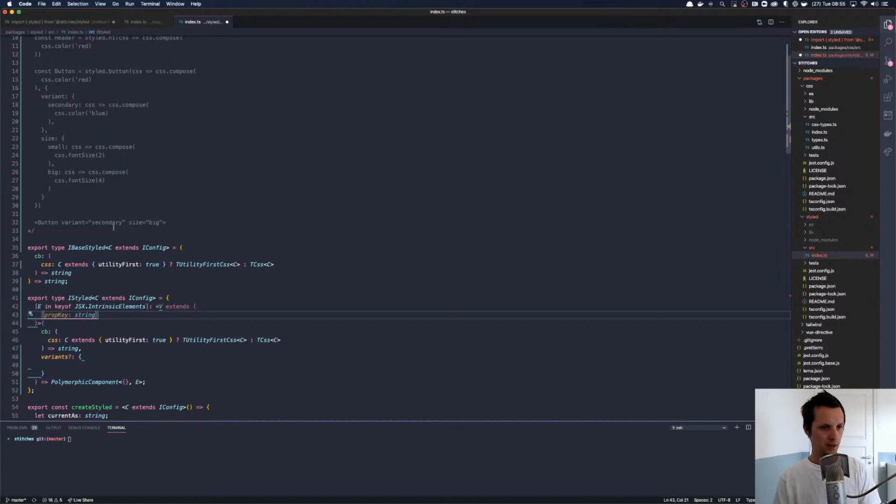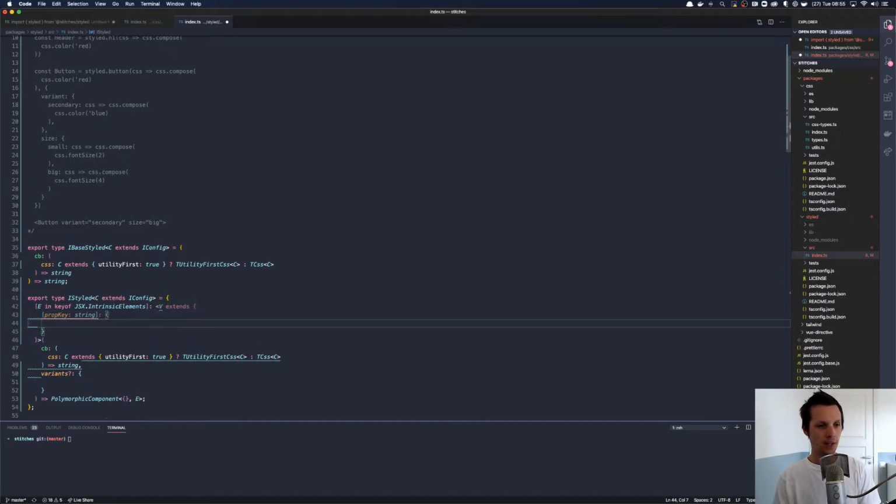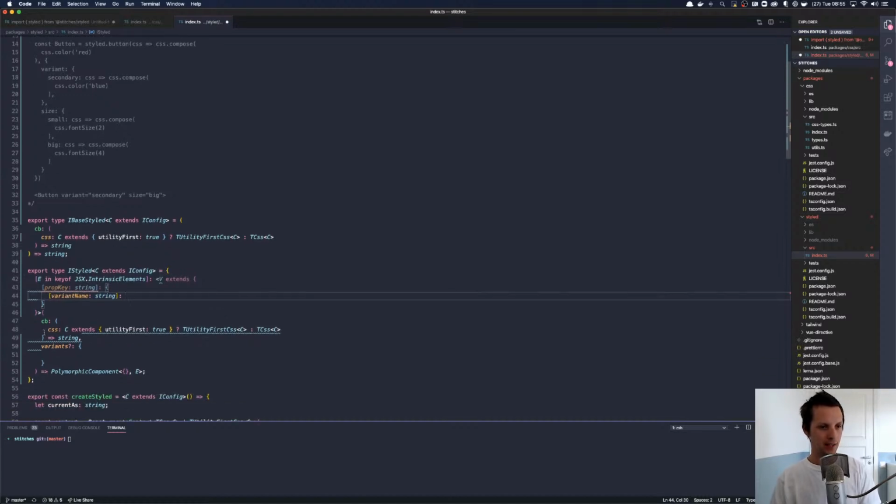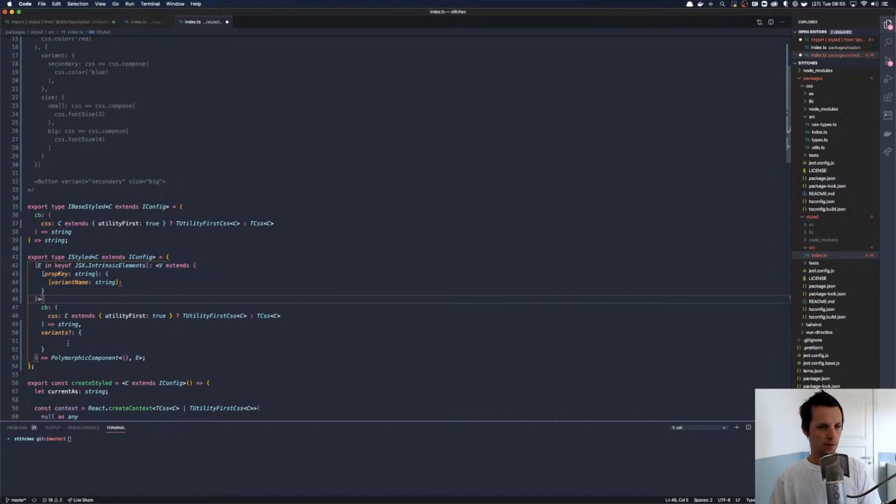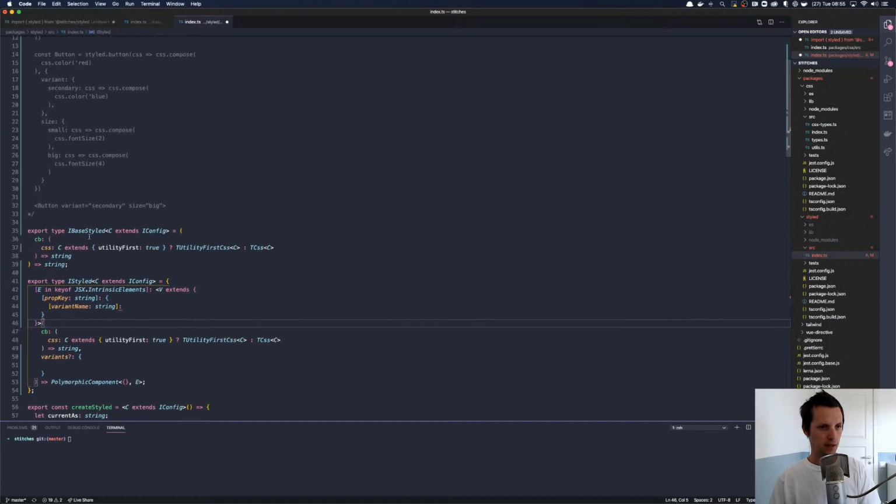And then this will be an object of a variant name, for example, and then each of these has a function. Well, maybe I can do this. I can say base styled. Yeah, I can do that.